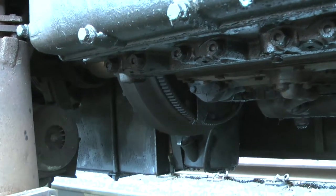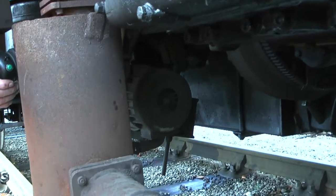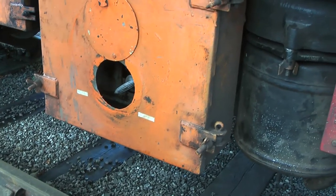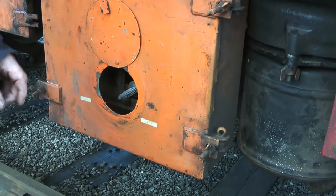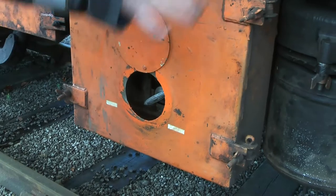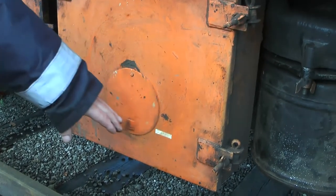That's the ring gear you started with. That's your ring gear and that's your flywheel. Dynamo. And here we have what we call the BIS. Battery isolating switch. That turns off all electrics apart from the light inside, so the cleaners can go in at night and clean a bit.